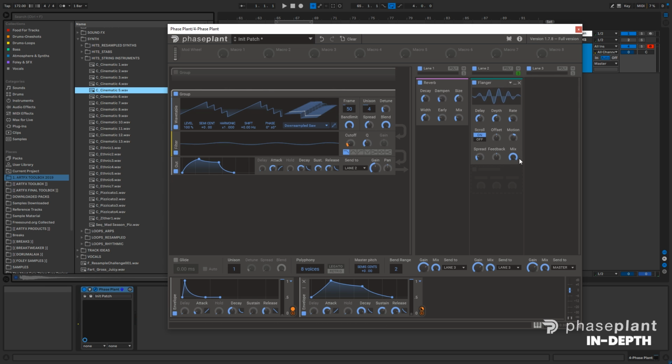That's interesting. Maybe bring the mix down a bit, and let's add a reverb to this layer as well. Let's bring the mix up a bit. I think I want this layer to be quite wet, so let's bring the mix up a lot.